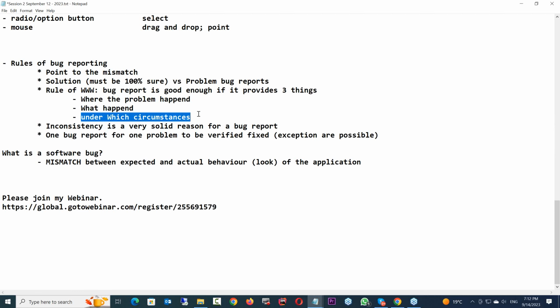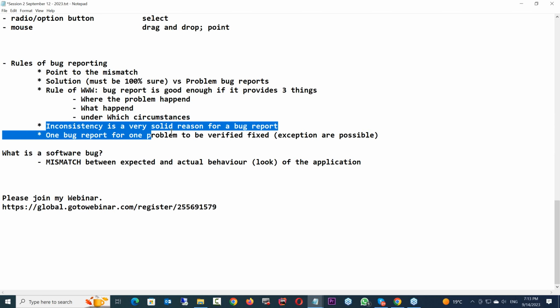In the user interface, circumstances normally are not a big deal because it's just in front of you, so you don't have to make steps to run into the problem. You can look at it. But overall, what happened, where it happened, under which circumstances, and the order of the W's might be different. It really depends on how you feel more comfortable at the moment of reporting the bug.